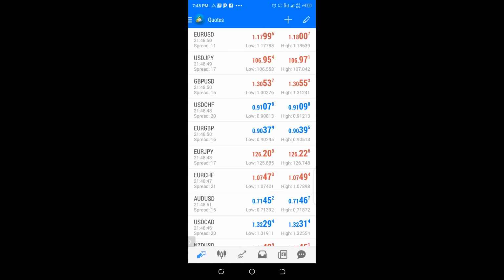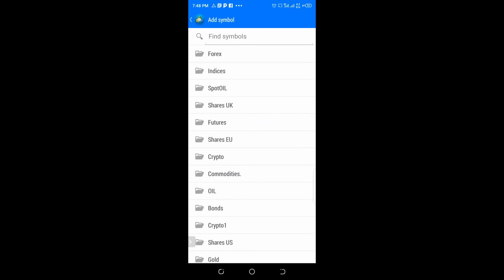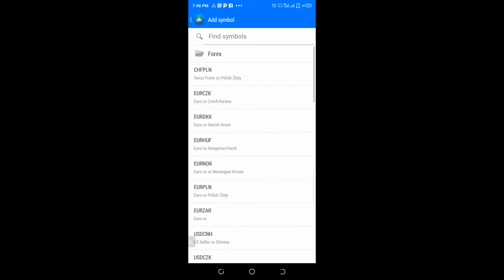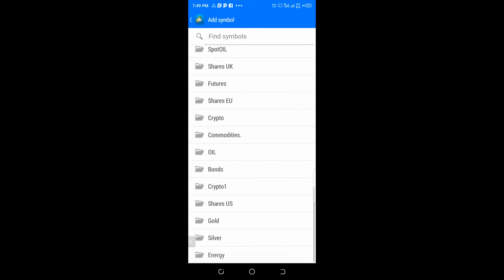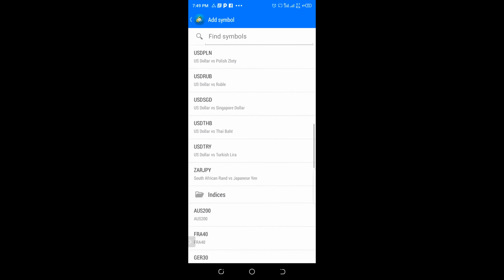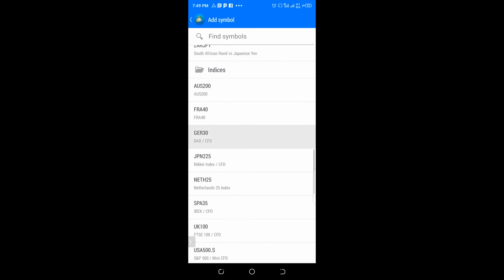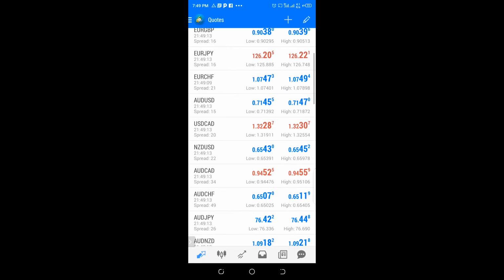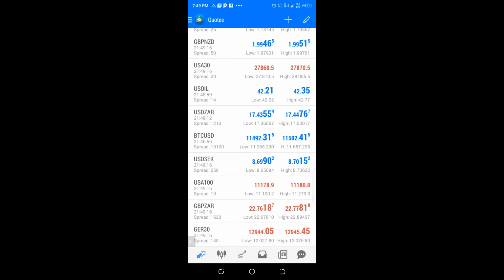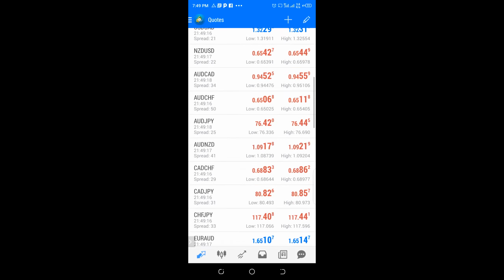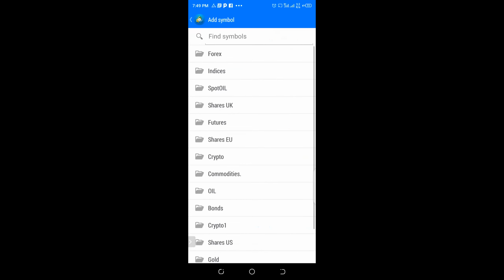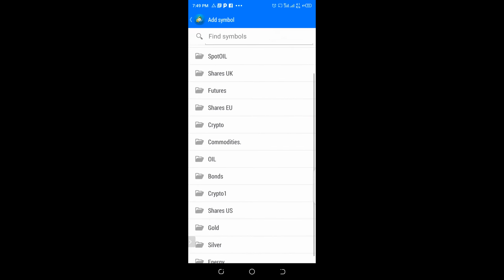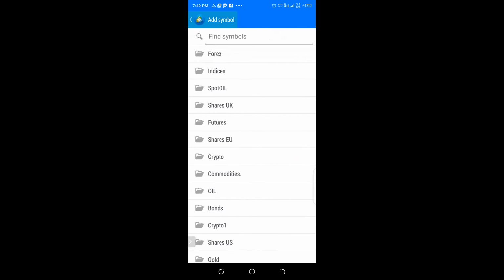That is how you're going to get more currency to trade with. And if you click on this plus here, you're going to see more things that you can trade. If I click on Forex, you're going to see more pairs that I can click on. If, for instance, I click on GL30 and I go back here, it will add up. Can you see GL30 here? All right, so guys, for those people that are looking for what currency pair to trade, this is where you come to. You just click on it and it is going to add on.